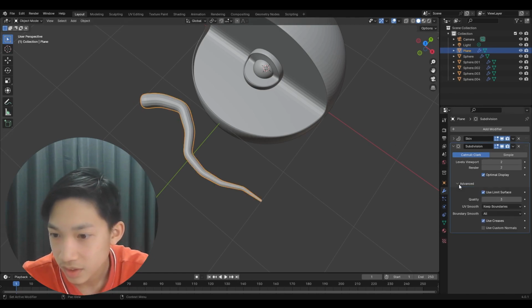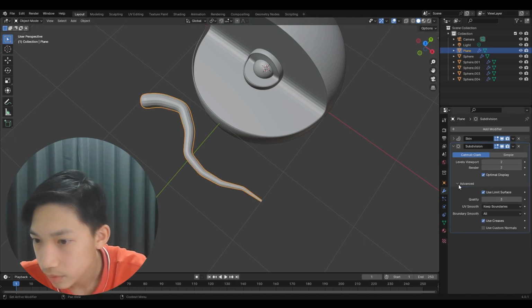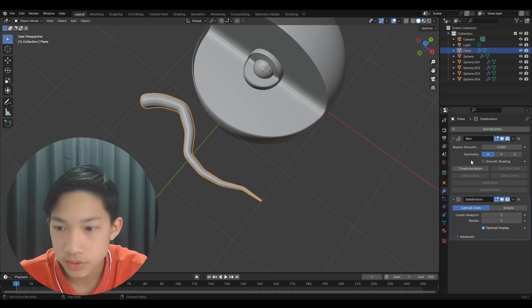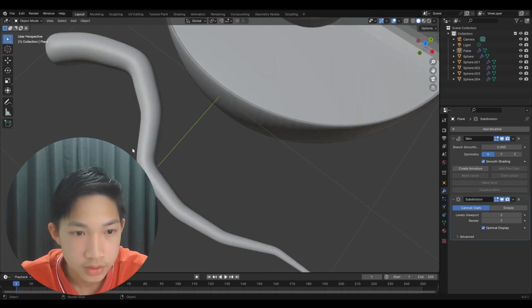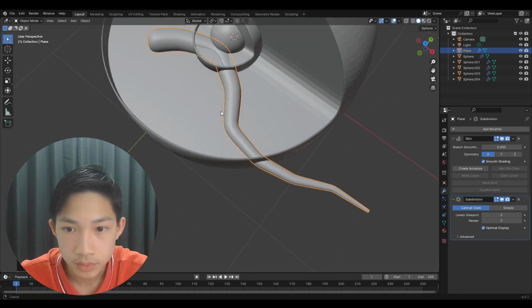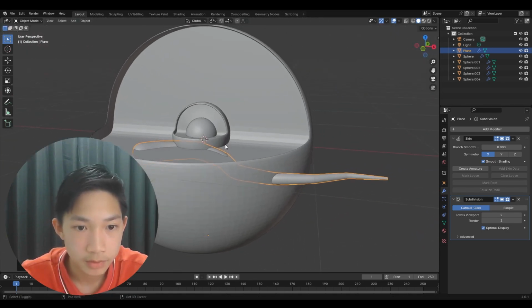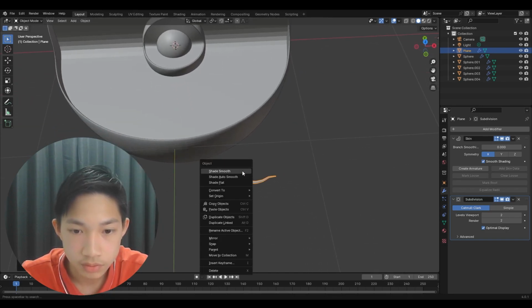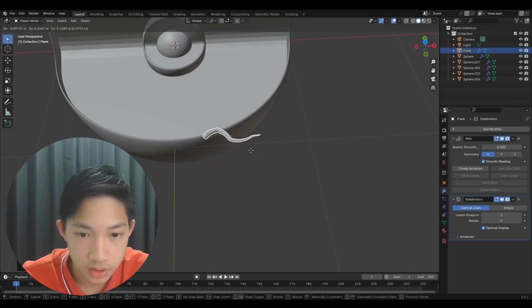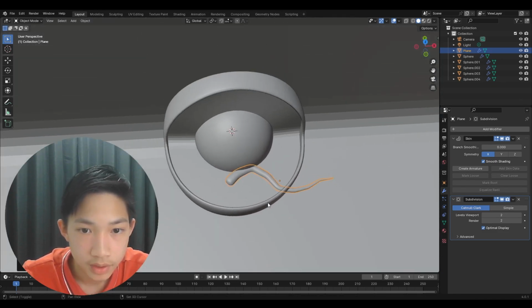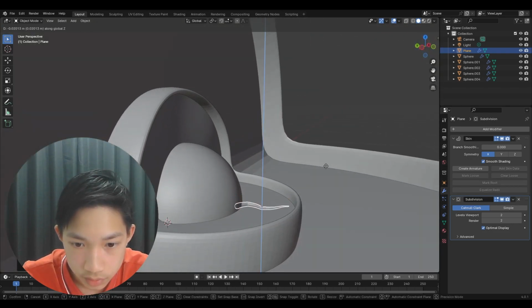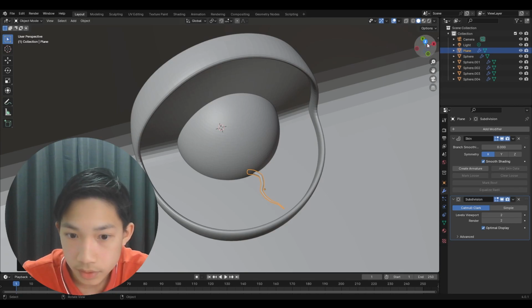Oh wait, hold on. You can't do that. You need to apply it. Or do it over here, okay. So you need to go to the modifier and click on smooth shading if you want to shade smooth the thing. Anyways, let's move over here. And I'm going to just move this up. Scale this down. Let's reset the origin. So right click, set origin to geometry. And let's move it over here. Okay, there we go.